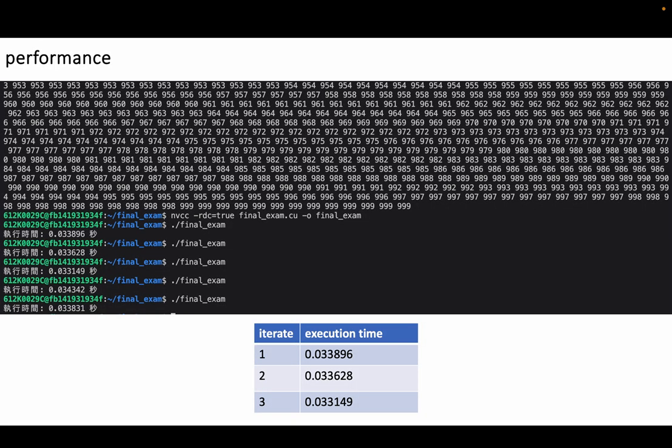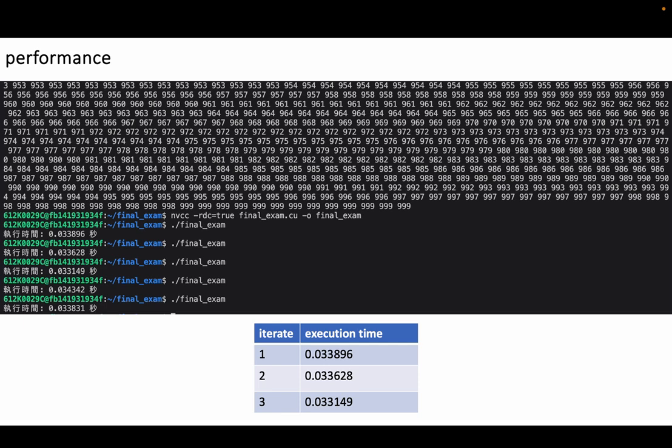The last part is the performance. We use 10,000 elements in this array, and we can see the iterations and the execution time. In the first iteration, the execution time is 0.033896, and the second iteration's execution time is 0.033628.